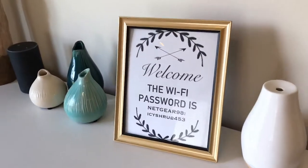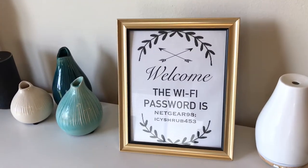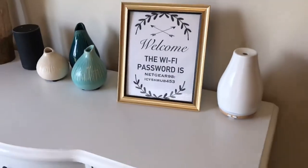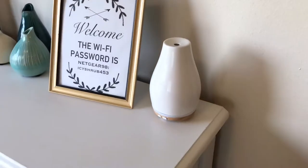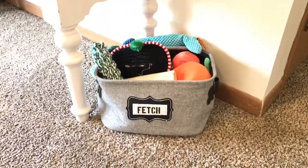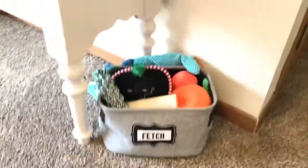I have this really cute welcome sign with the WiFi password on it, so when guests come I can just point them over to it. This is so easy to make — I just made this on Word after seeing the idea on Pinterest — and the frame is literally just from the Dollar Tree. I always get compliments on that when people are over. Then I have this diffuser I got for Christmas from TJ Maxx. I have this little cute dog treat bin with bone handles — also from TJ.